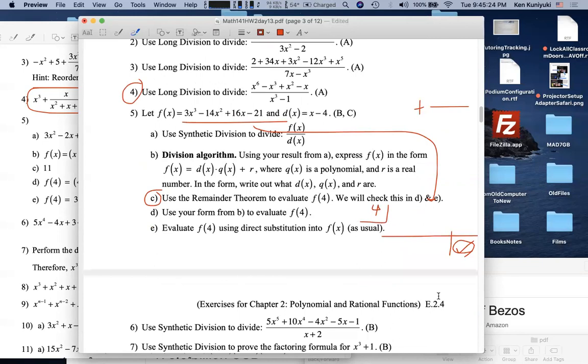In fact, my calculus students really liked it because if you think about it, if you try to plug 4 into this and do it directly, a lot of students make a mistake on their calculators. It's very easy to mess up on a calculator. Whereas here, bring down, multiply, add, for a lot of students, this is faster, more efficient, more accurate, even if they just use their brains, not a calculator.